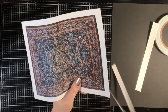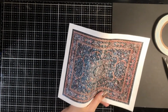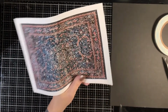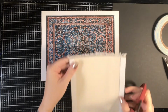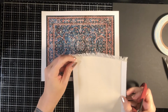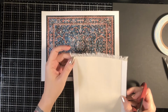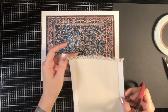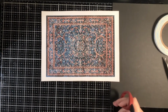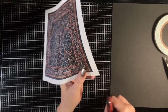All right, so there's that part there. And I'm going to take my smaller scissors here. When I turn it under, I'll show you on the example one. See here? I haven't bothered with the fraying on here. I just cut it so that it would be level, so it didn't have two layers of fray, because I figured that would look weird. You can either cut it now or cut it after. Let's go ahead and cut it now.